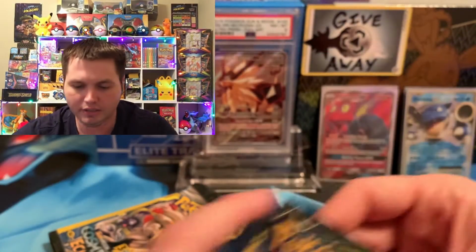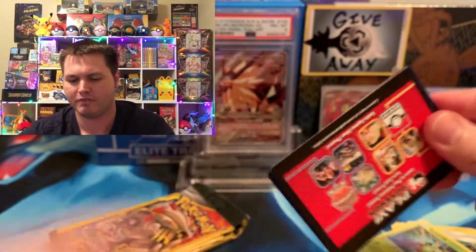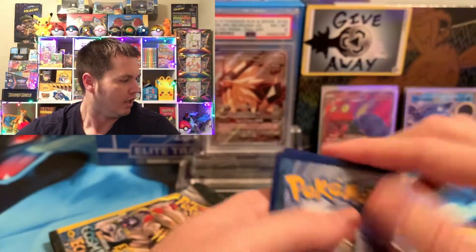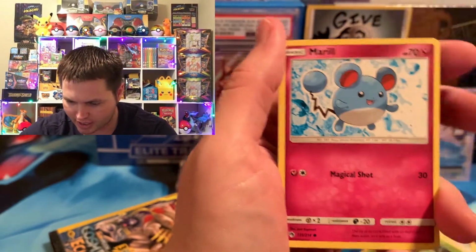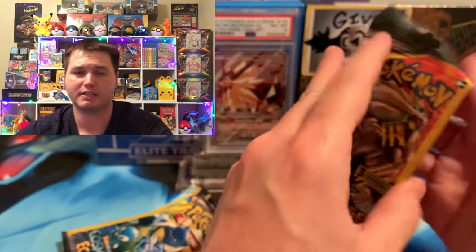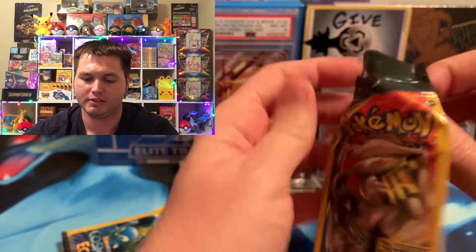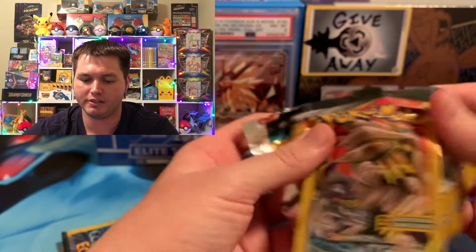So that was out of the... That's Lost Thunder. Awesome. I don't think I have that one yet. Pretty awesome card. First time I see it. Let's see if we could get something else out of our last Lost Thunder pack. Marill, and we got a Wurmple. That'd be cool to get something out of both. The last time we opened Cosmic Eclipse Dollar Packs, we did pretty awesome in them. I'm not even gonna lie. So yeah, we did pretty good today.